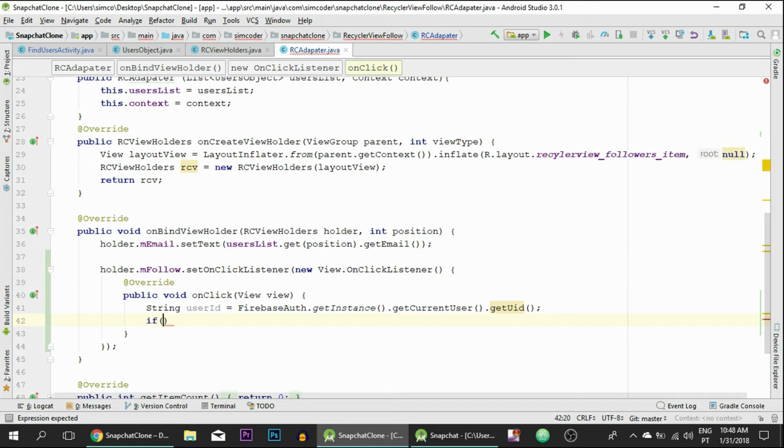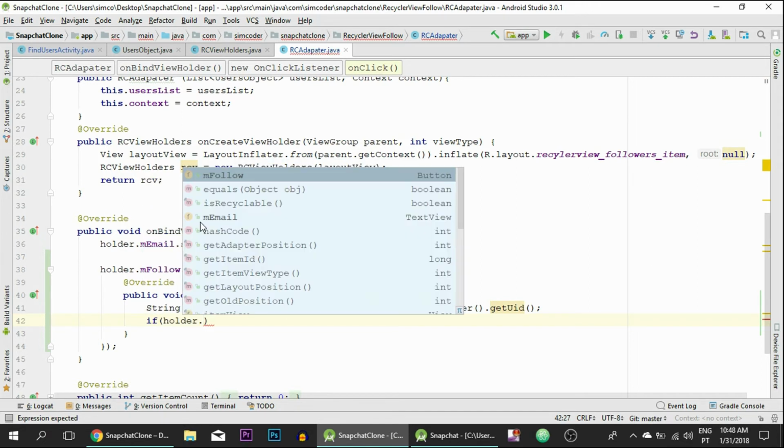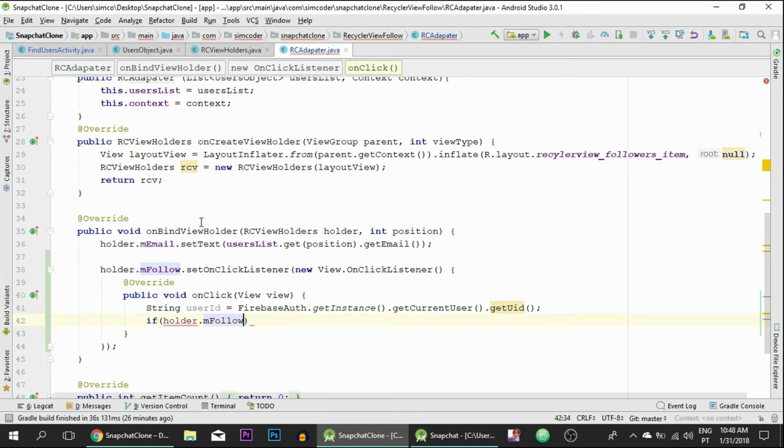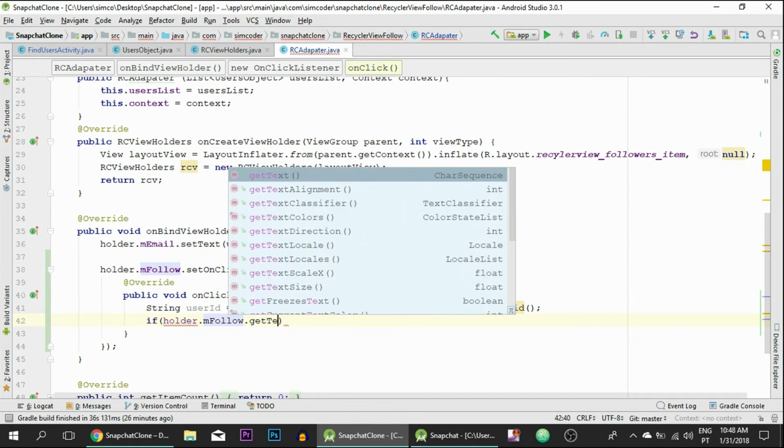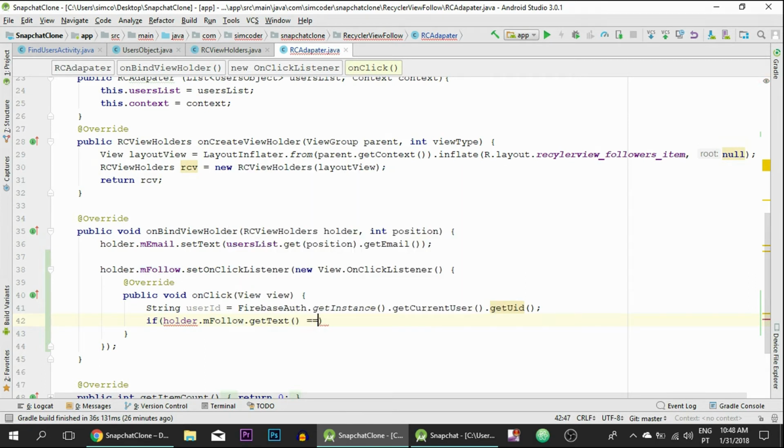So let's say if holder dot mfollow dot get text dot equals to follow.